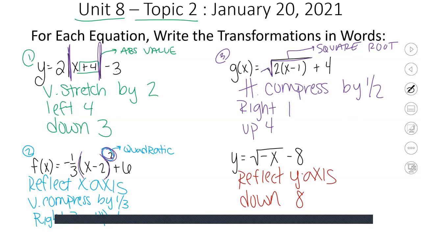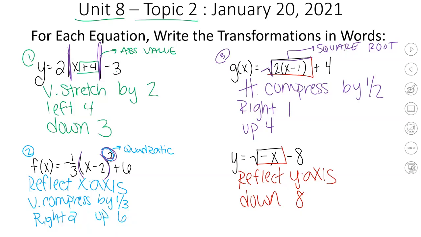Here's an easy way you can also do it. Do you see where your square root is? If you kind of make it like a box, that's inside, okay? So if you make your square root into a box, everything in that box is inside the radical, okay?